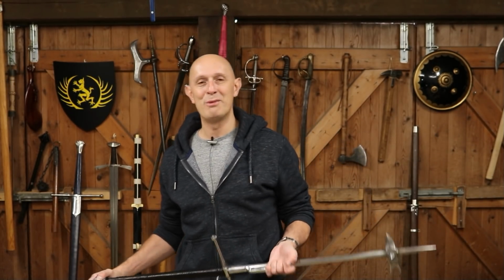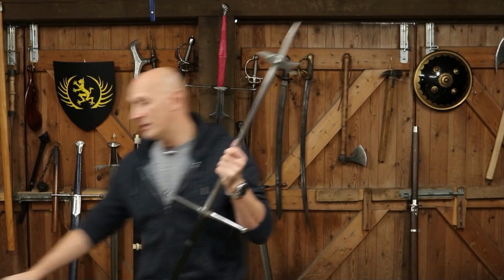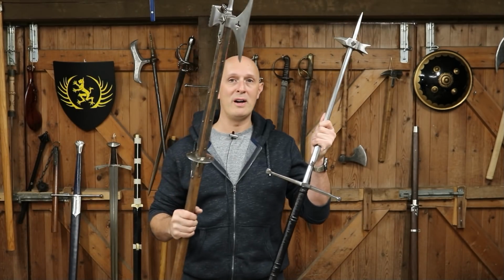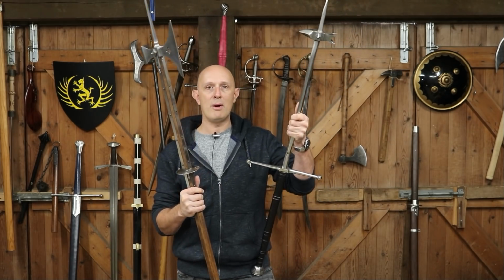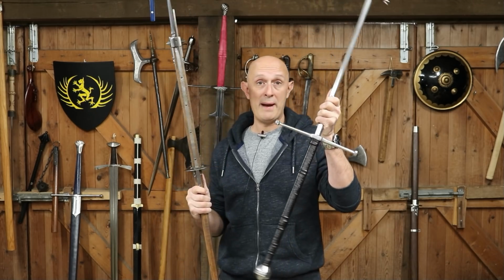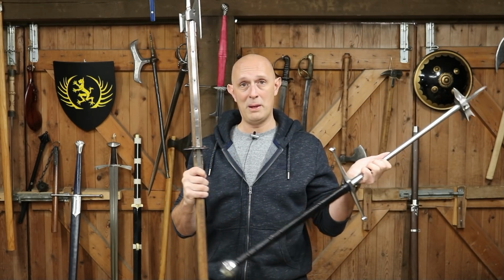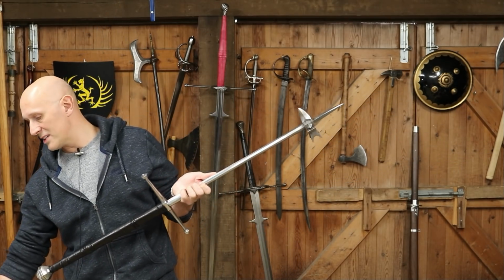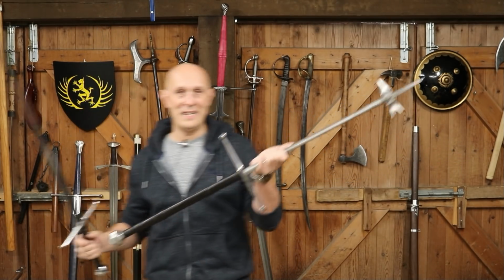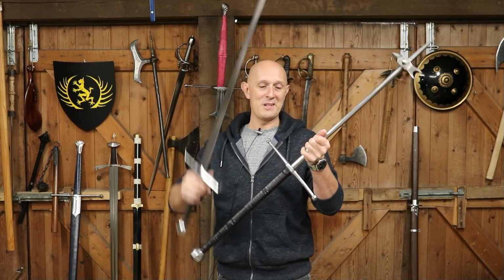So my patron Nate the Albatross asks, again I think not a real name, how effective is this crossguard? Is it more effective than the disc guard that we find on conventional poleaxes and indeed glaives and various other things as well? Now I would say at this point it's basically the same as comparing a sword hilt or sword guard with a disc guard on a poleaxe, because that's what it is. So to basically answer the question, the crossguard on the hilted poleaxe is just as effective as the crossguard on a sword is.